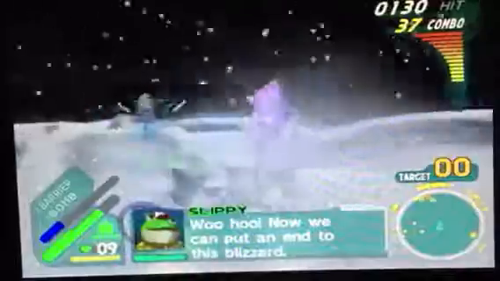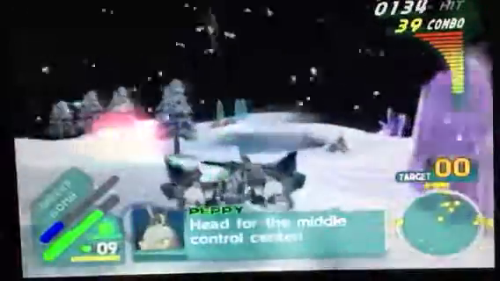Control center shield has been disabled. Now we're heading there. Now we can put an end to this blizzard. Head for the middle control center.